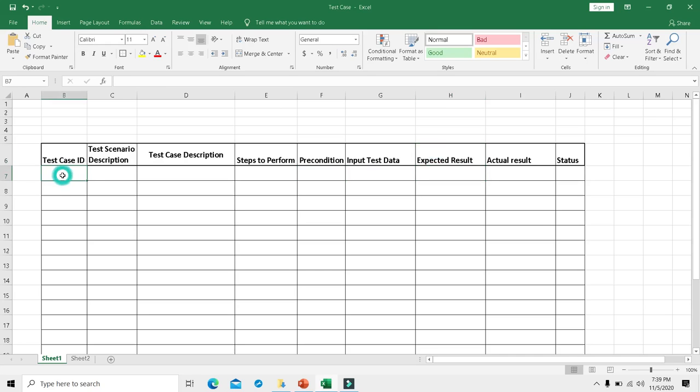So we are going to start. In the test case ID field, I am going to write the test case for phone number, so I am using phone and I am giving 01, that is the one number, a unique number for my test case ID.